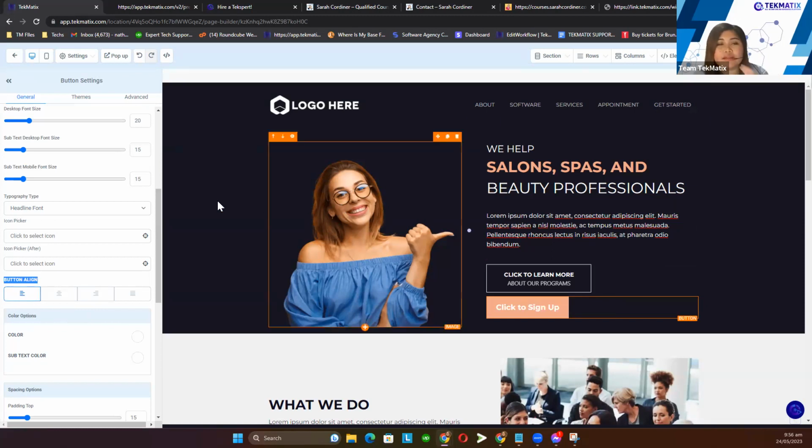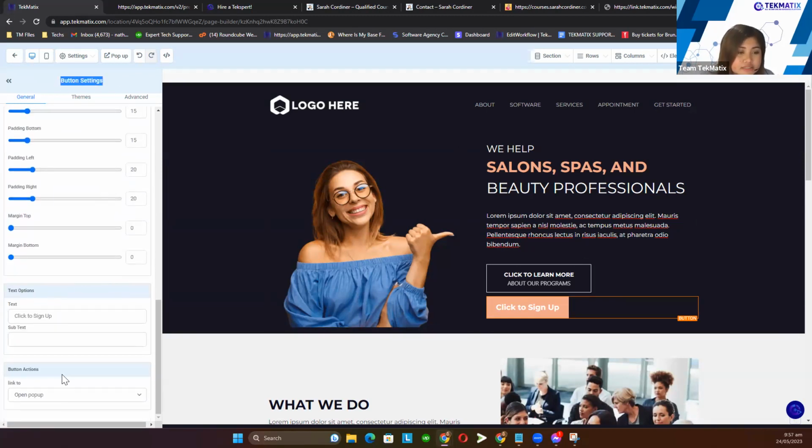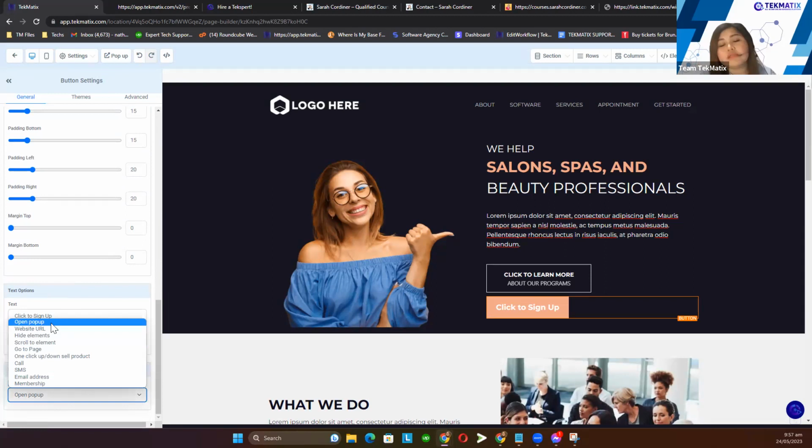And the most important thing to trigger a pop-up on a button is, when you scroll down under button settings, you will see this button action, right? So set the button action to open pop-up. All the buttons can have different actions, so you can either redirect them to a different page or maybe your socials and things like that.